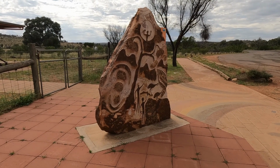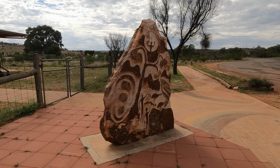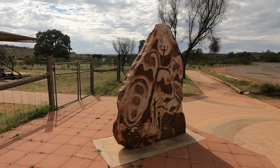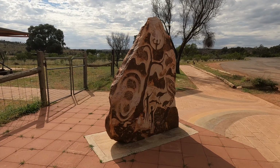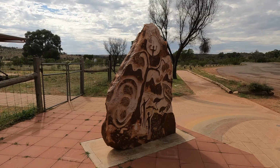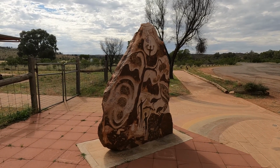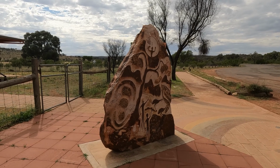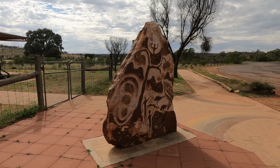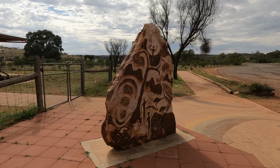So this depicts a story about Uncle George. And the story is that Uncle George and his nephews went out looking for emus, and one of the nephews climbed up the big gum tree, saw the emus, so Uncle set his trap, and the boys chased the emus into the trap, and then the uncle speared the emus. They took them back to camp, cleaned them up and cooked them. Then when they pulled the emus out, the boys wanted some of the emus, and the greedy uncle said, "No way, rack off, go away, you're not getting any."